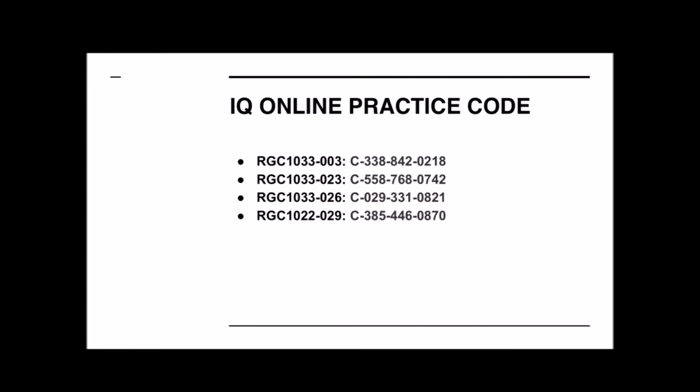Another thing you need to make sure that you get done is to be on the IQ Online practice. This you can find at the front of your book, the first 2 pages. If you follow the instructions there and sign up for my class, you can see on this slide here the class codes that I've recommended for you to join. Please make sure you join the right class, because I'll need to check to see whether you've done the work that I've assigned you through this website.